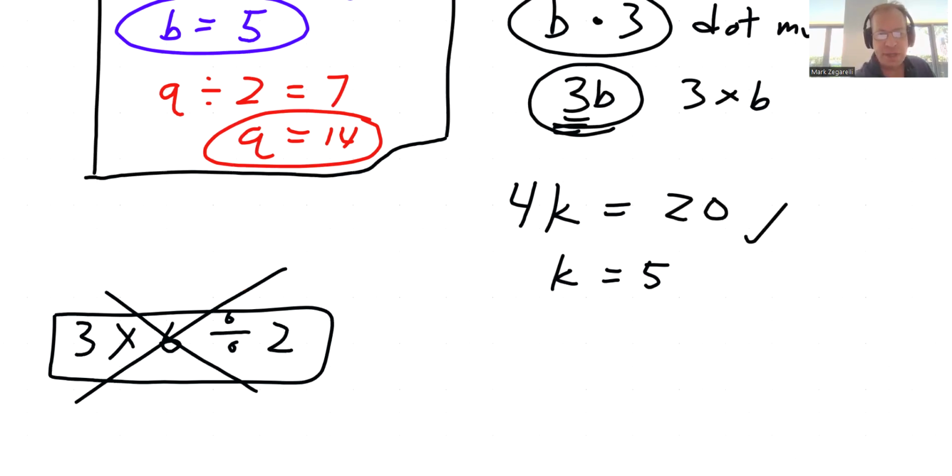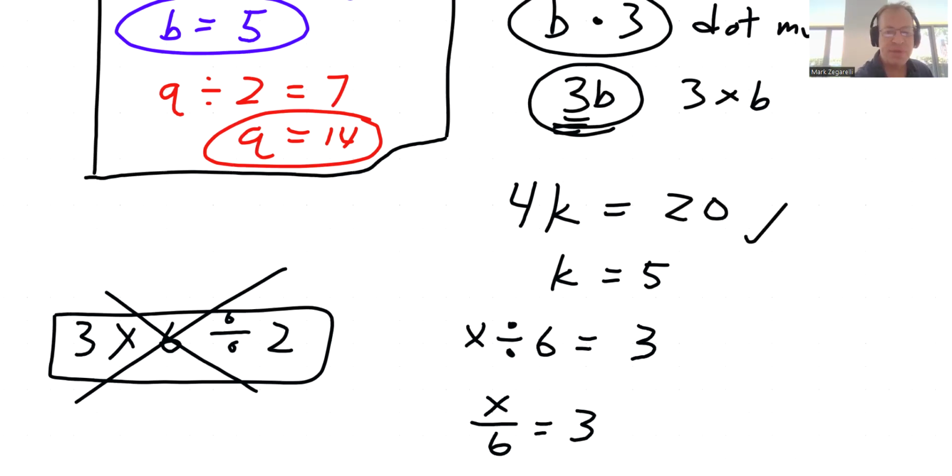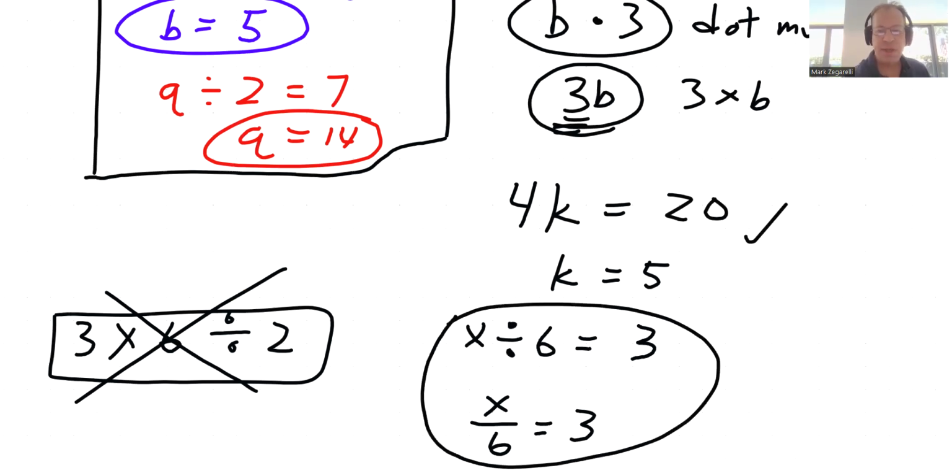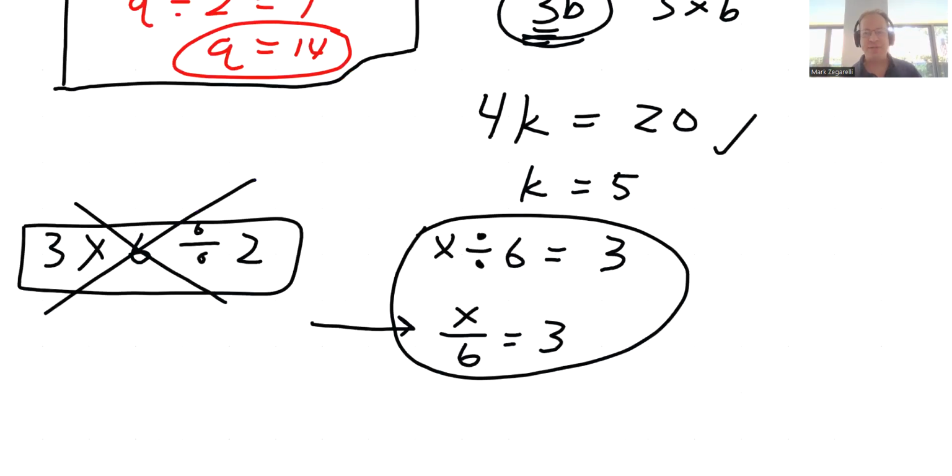But when we say x divided by 6 equals 3, the better way to say this is x over 6 equals 3. These two things mean the same thing, but we use the fraction bar. And we want to step back from this and think, well, what number divided by 6 equals 3? That would be 18 divided by 6 equals 3. Yes, that works. And also, if you were to think of this as 18 over 6, a fraction, an improper fraction that you could rewrite as 3.